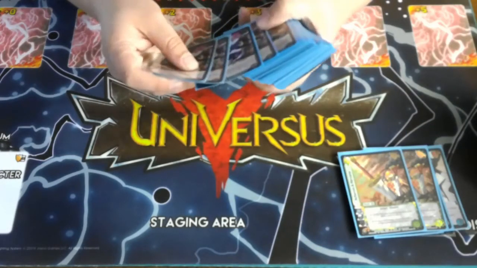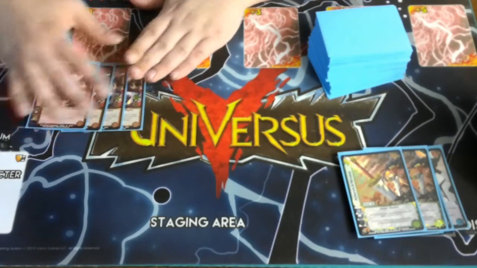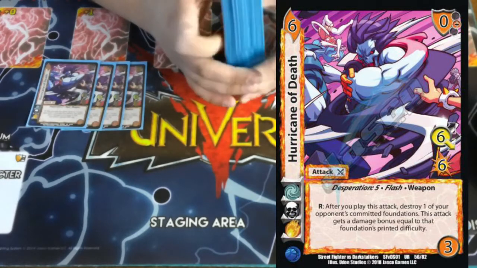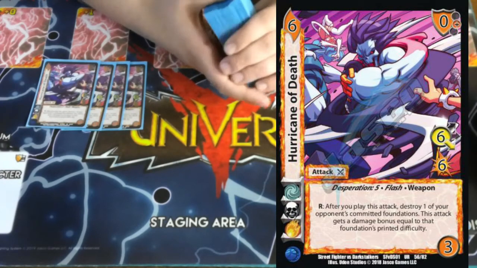Onto the attacks. Our first attack we're going to show you is his ultra rare and his best attack for his support, which is Hurricane of Death. It's a 6/3 flash desperation 5 weapon with a 0 mid block, meaning it's a 0 mid block with breaker 2 because of Lord Raptor. It's a 6 low for 6.